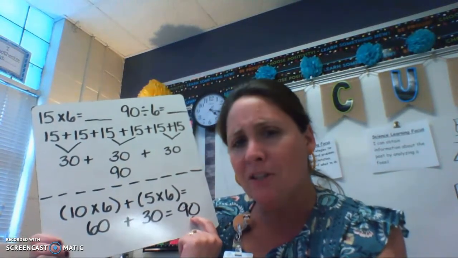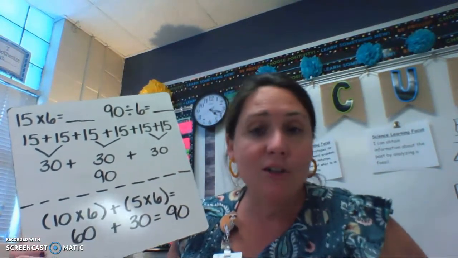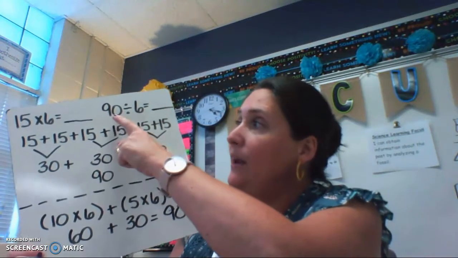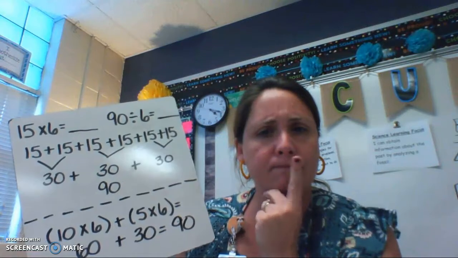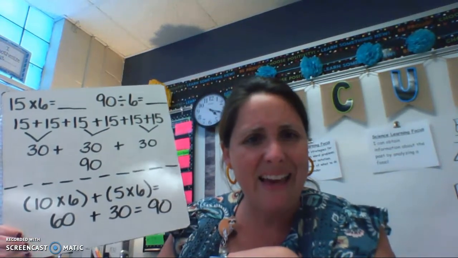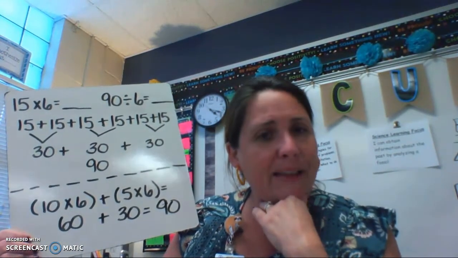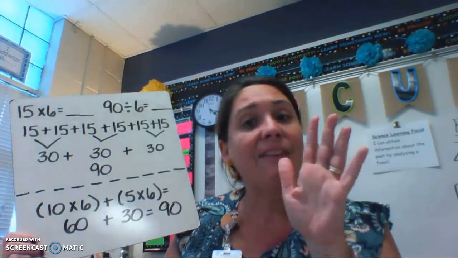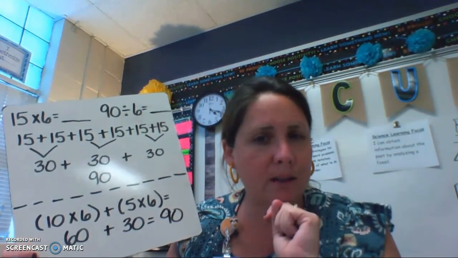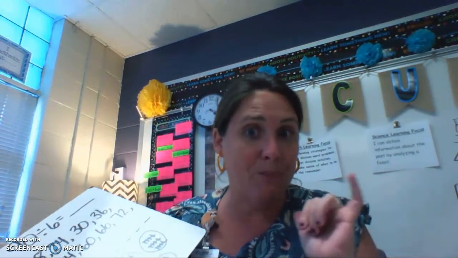Okay? Now that was the multiplication problem, but we also had a division problem. We had 90 divided by 6. Is anyone seeing anything kind of similar about these two problems? I bet some of you are. And if you're not, that's okay. We're going to take a peek at it here in just a moment. But let's look at some ways that maybe you decided to work out 90 divided by 6 if you didn't see something the same with both of those problems.